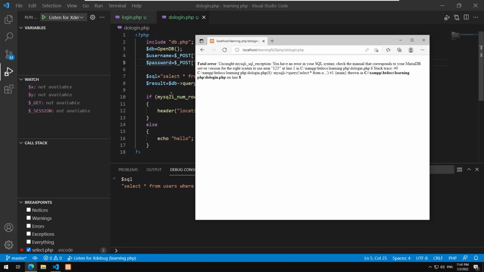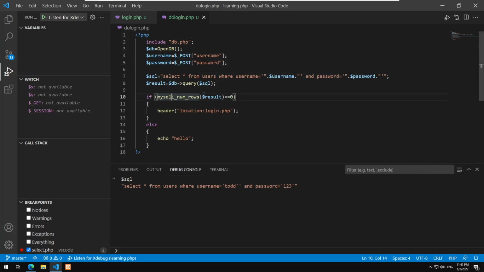So how do you tell MySQL that whatever is written here is not part of the original statement, but part of the string that it is checking against?